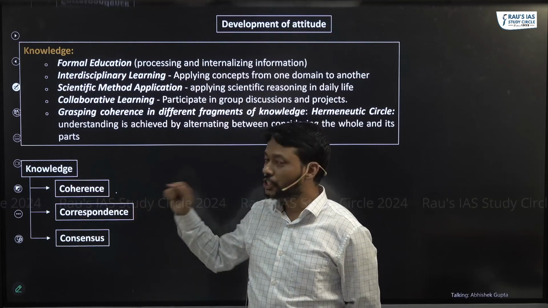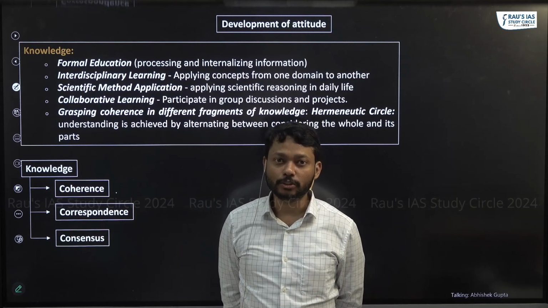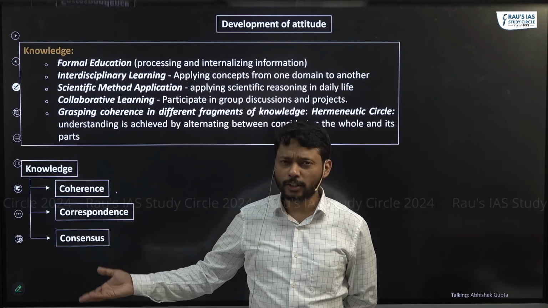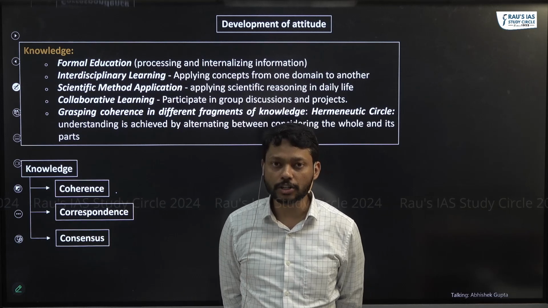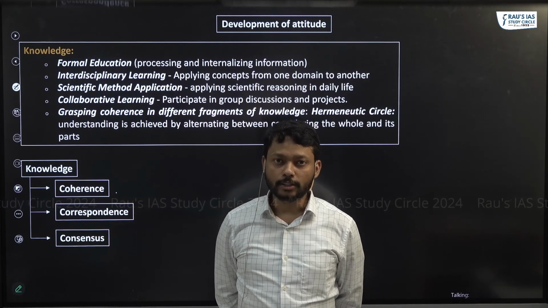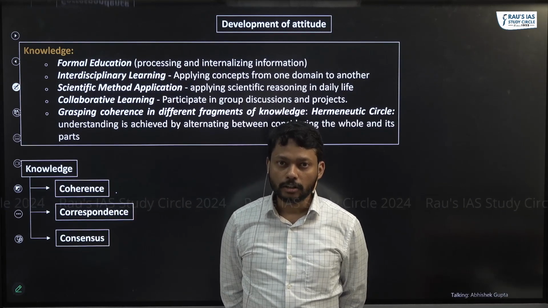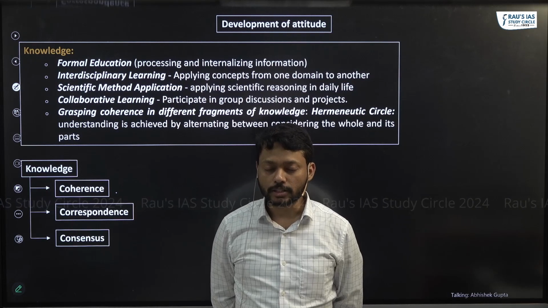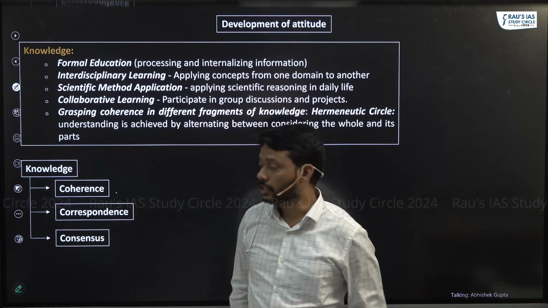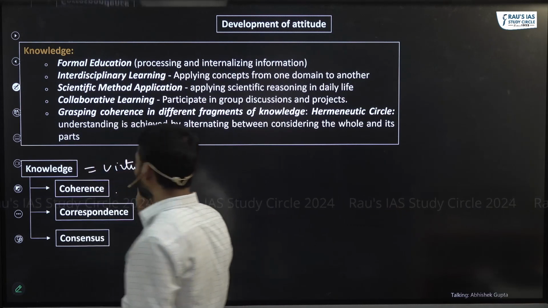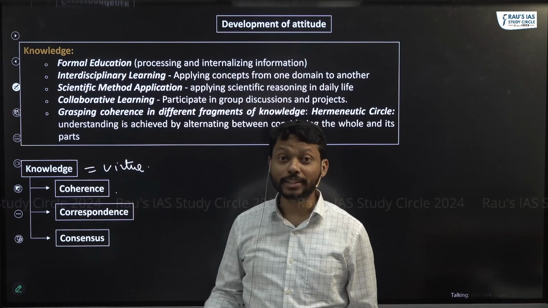But knowledge moves us. According to Plato, knowledge is equal to virtue. Sorry, according to Plato as well, but that initially was a Socratic equation. But Plato has, in the first half of his philosophical writing, Plato is just Socrates made good. So it was the original idea of Socrates, but that's also the idea of initially of Plato as well. Knowledge is equal to virtue. And virtue is action.